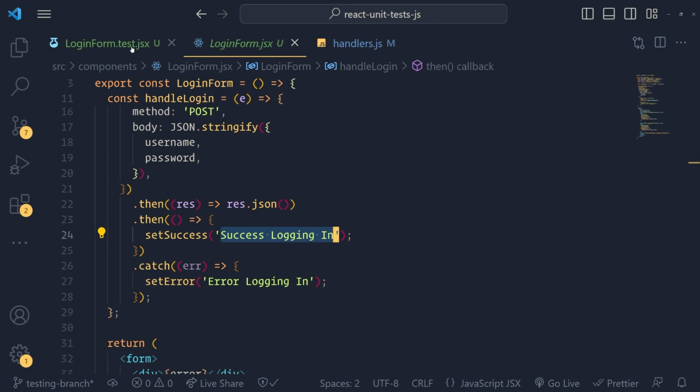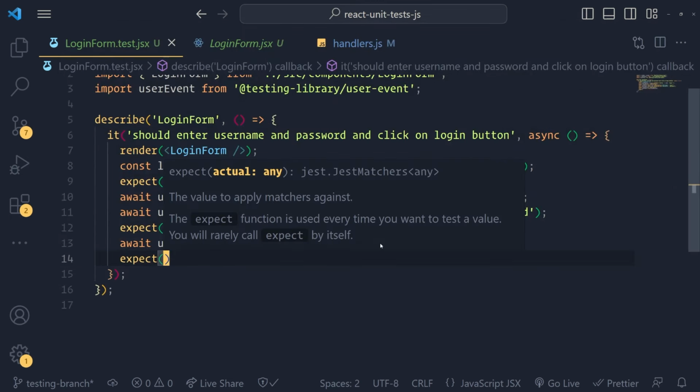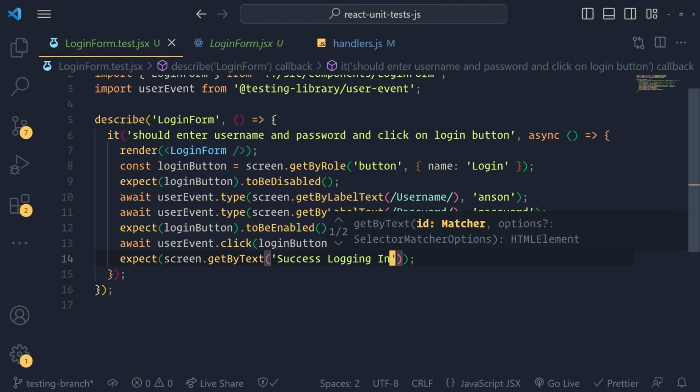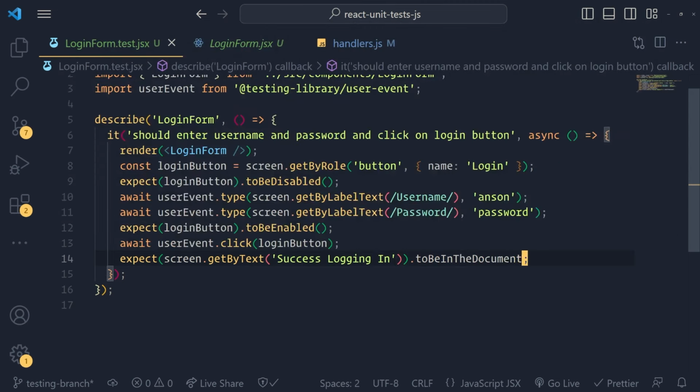So what I'll do is I'll write an assertion that verifies that the element by that text is in the document. So we'll write expect, and let's see, screen getByText to be in the document.